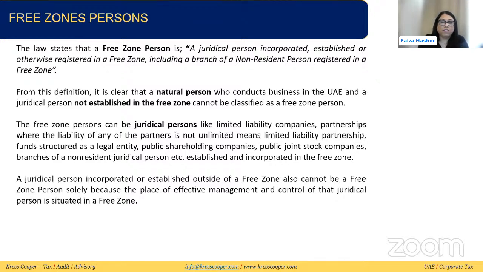Now, if you are registered outside of the free zone, but you are being effectively managed and controlled from within the free zone, so that your place of effective management is there, you will not be considered a free zone person. Just because of effective management and control would not make you a free zone person. You will still not be a free zone person till you actually meet the condition that you are registered inside a free zone.